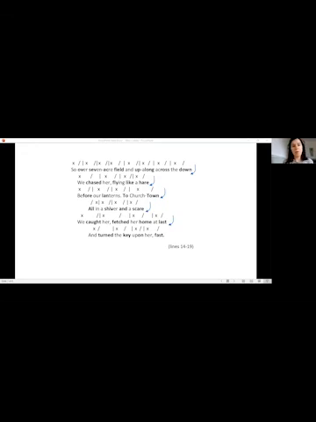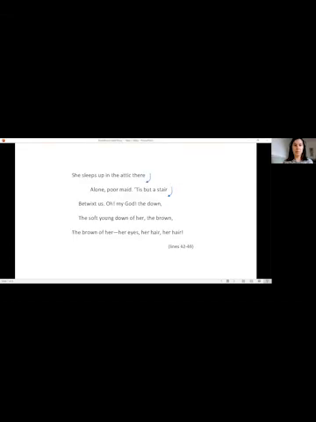Enjambment is also used interestingly in the final stanza of the poem to emphasize the narrow distance between the farmer and his bride. The stair betwixt them is represented by the split across the lines. There are many other things we could say about the poem in terms of form, such as sound effects like alliteration and assonance, repetition of certain phrases and images, and even aspects of punctuation such as caesura.